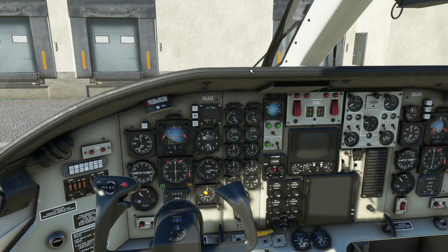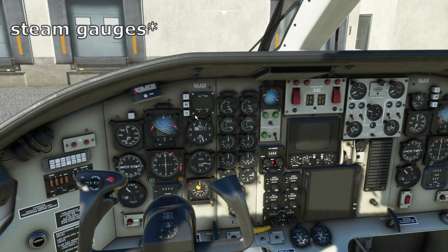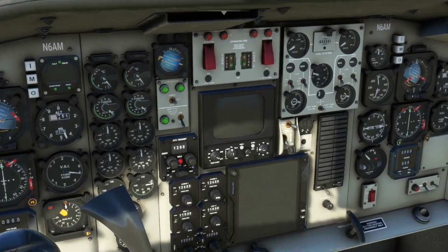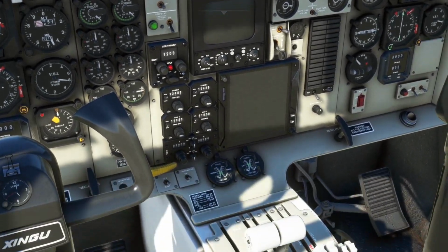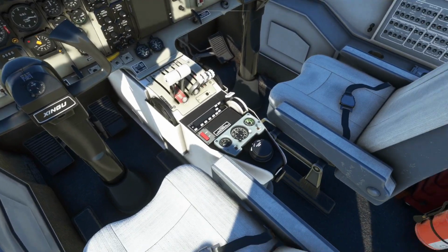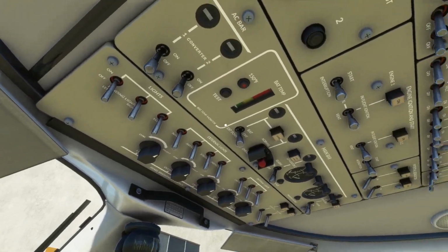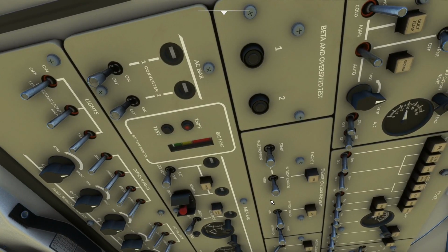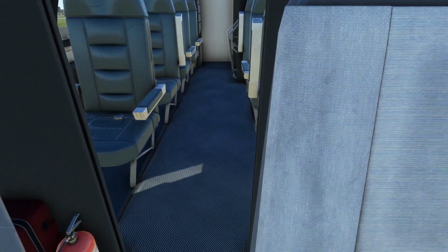So the first thing I noticed is that it's more of an older plane. I think it was built around the 70s. You can tell by the analog indicators, and even the weather radar, which looks like an old TV almost. I did install the GTN750 mod, so it's a little bit more modern. And just like in my last review on the ATR, the interior is great. Look at that. You have a very nice overhead panel, and you also have a detailed back, which I don't see very often, but it's nice to have.